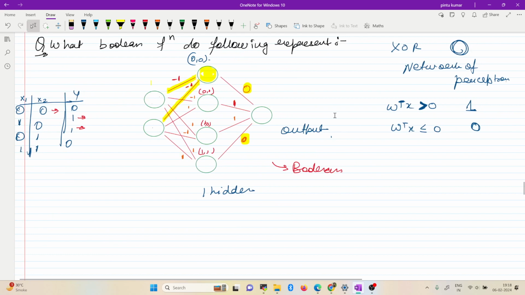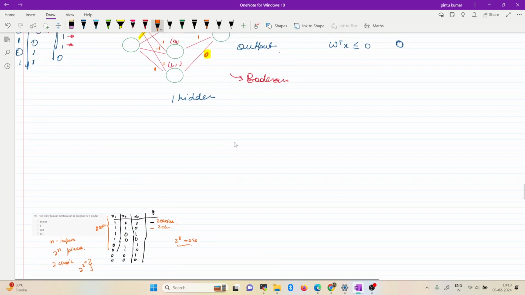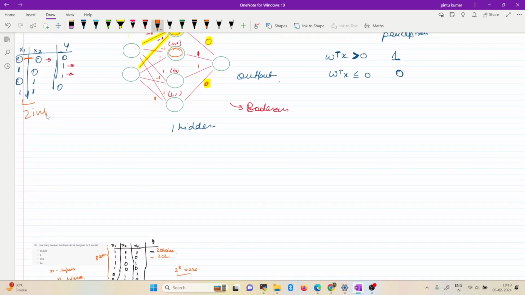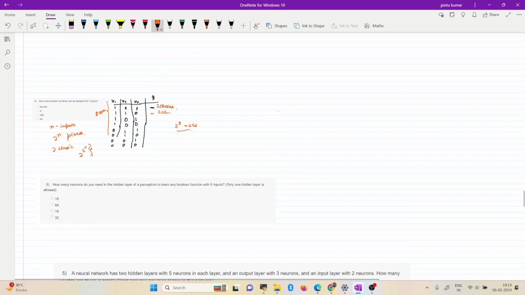If you look at this example, in the hidden layer we tried to find a neuron corresponding to every possibility. For 0, 0 we had one neuron here, for 1, 0 we had one neuron over here, and so on. So for 2 inputs we wanted 4 neurons. Similarly, for 3 inputs we had 8 choices. We had 3 positions to fill and 2 choices for every position, that's why we had 8.